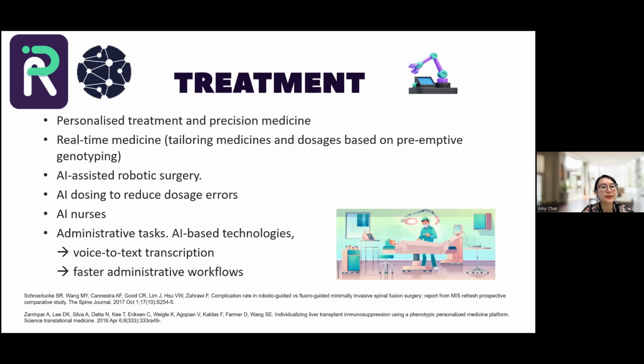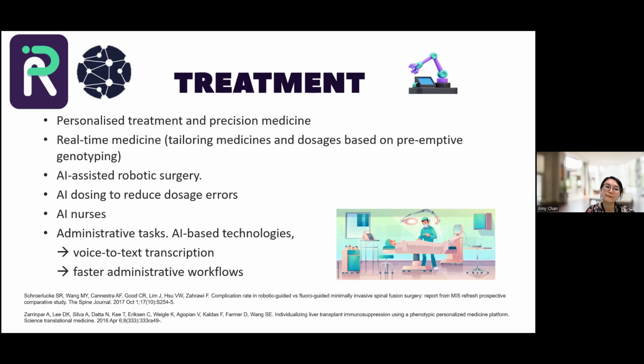There's also help in personalizing and reducing dosage errors. So again, there was a similar study which used AI to generate a mathematical formula to dose immunosuppressant drugs for people post-organ transplant. Normally, to look at dosing, we use guidelines and clinical expertise to support that dosing, especially for medications that have a very narrow therapeutic index.